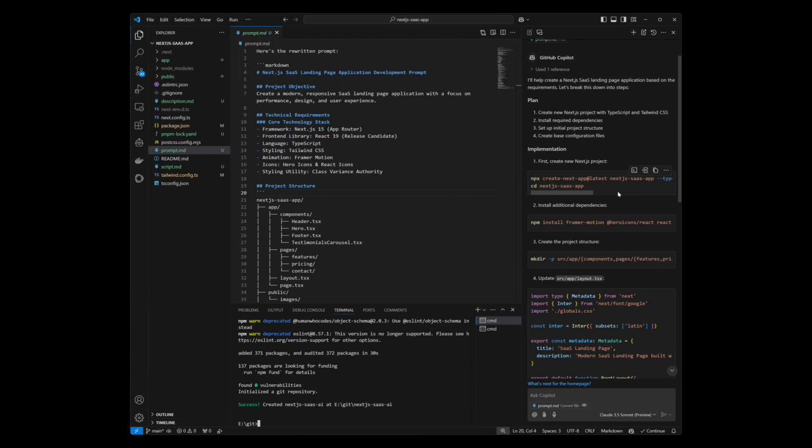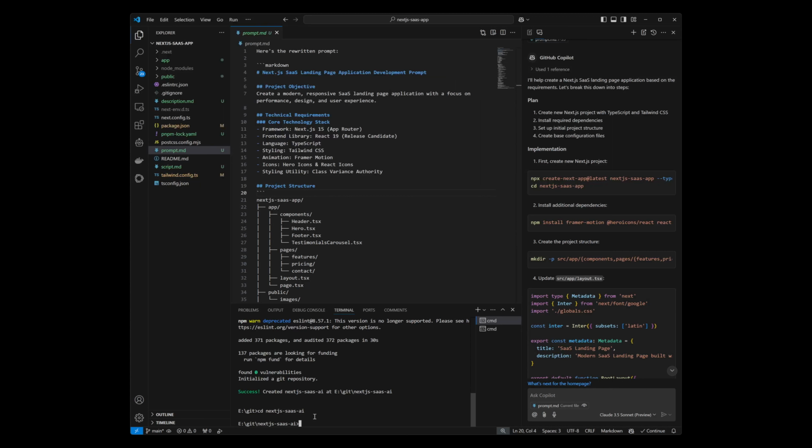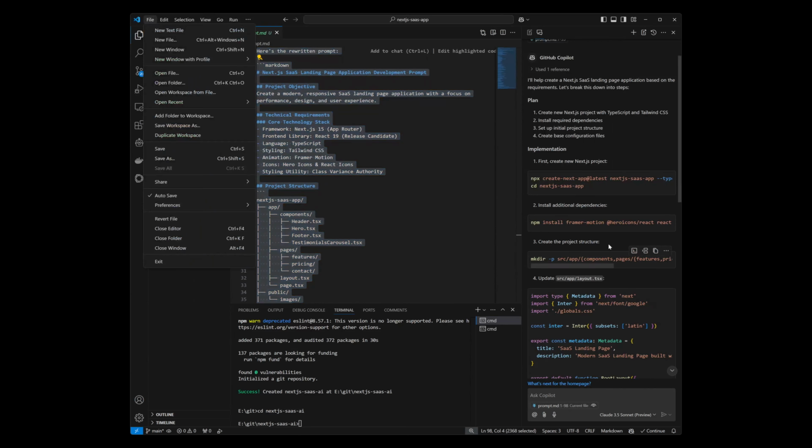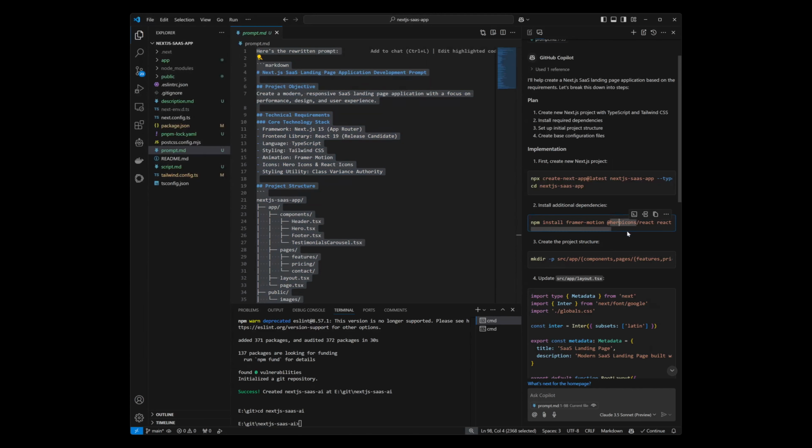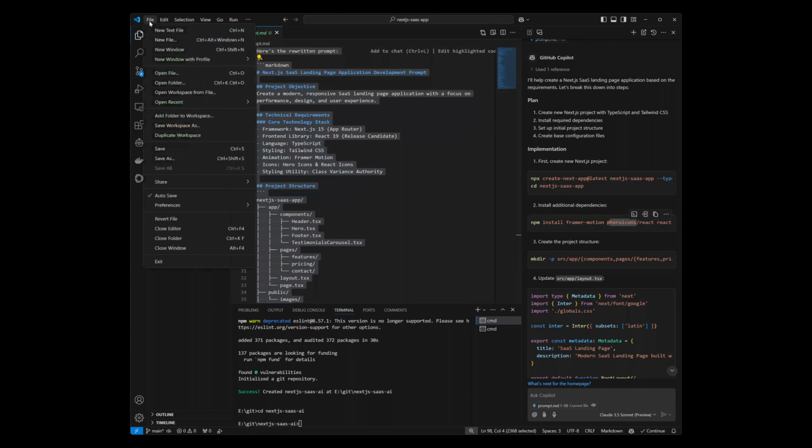I think it might be better for us to navigate to the new application, which is located in this Next.js SaaS.ai folder. So let's try to go there. I'll just cd into that location. I'll also copy the content of this file, and after that I think we're going to lose this, and I didn't want to lose this also. A little challenge here, but let's see.